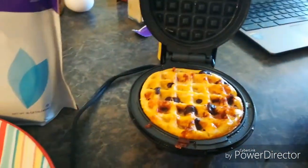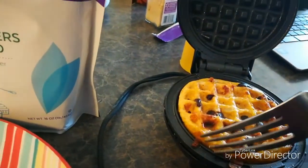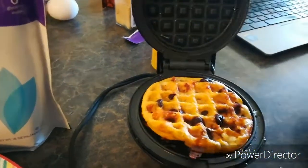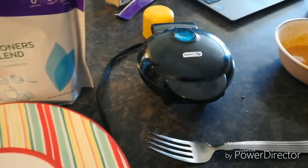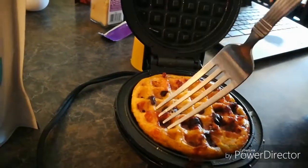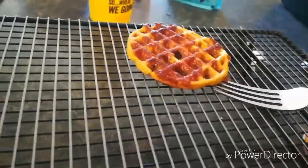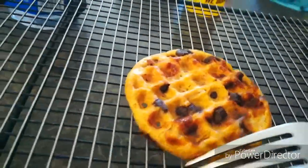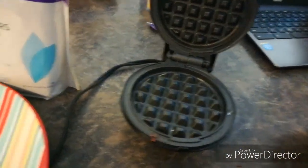This looks and smells amazing. I don't want to burn the chocolate chips, but I think it needs another minute. The bottom looks good. I'm going to give it just another minute. I am so hungry from our hike. Okay, let me give this a shot — let me see how it looks. That looks just about perfect. I'm going to copy Christy and put this guy on a cooling rack just so it can stay crispy. Can't really see the chocolate chips very well on that side because they're on the front, but doesn't it look good? I probably could have done more chocolate chips. So the second one does have that little bit of powdered Swerve.